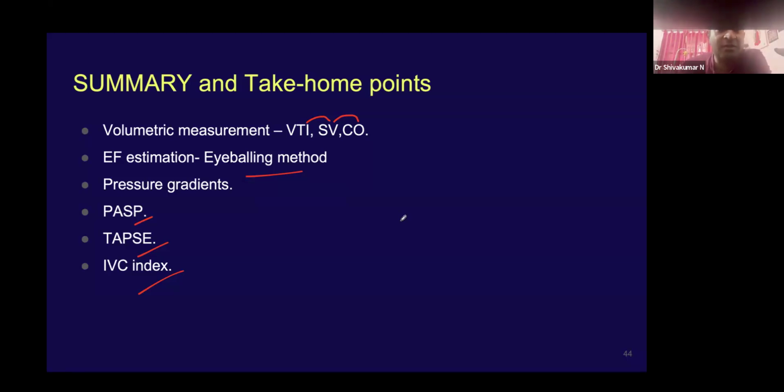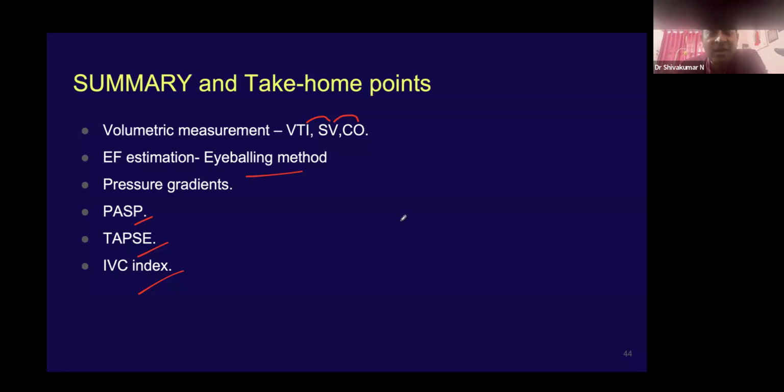Other uses, mainly of TAPSE and PASP: suppose you have a patient with pulmonary hypertension, a COPD patient, or a cor pulmonale patient. It gives you an idea of the severity of the pulmonary pressures, especially in a cardiac surgical patient, where we have a severity of right-sided RV dysfunction. So we measure the pulmonary systolic pressures. We can have a regular measurement over a point of time and we can target specific therapies for RV dysfunction. And TAPSE is also an important aspect to assess RV dysfunction.